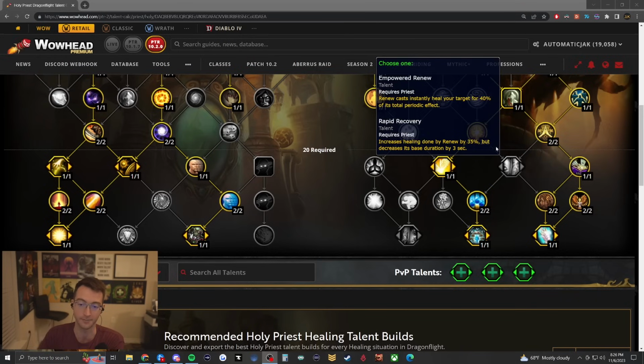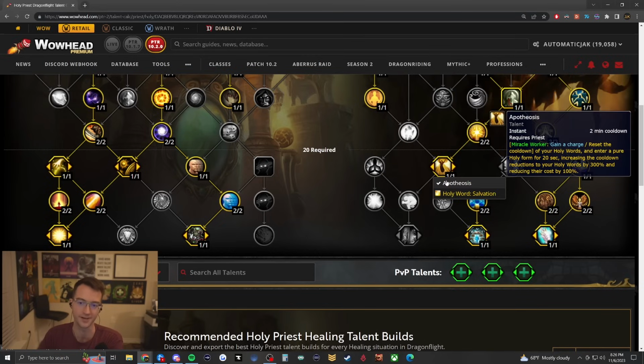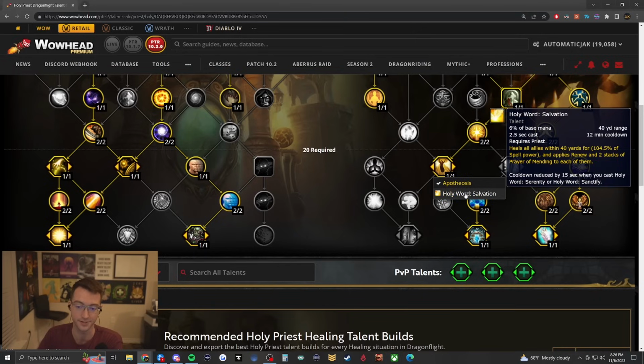which will proc Apotheosis, which is usually a Mythic Plus talent. We get short procs of it in a raiding environment where you're able to accelerate the return of your holy words whenever you're receiving that Apotheosis uptime.